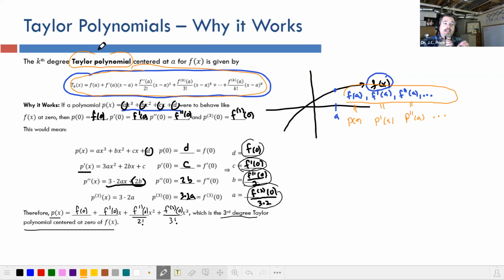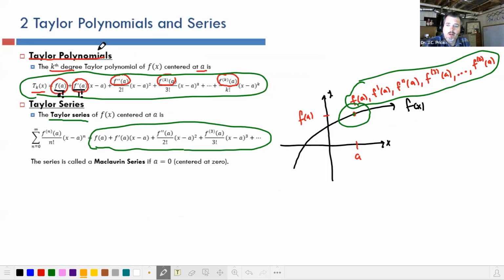And as you let that degree go to infinity, guys, that's where you get the power in the power series, right? So in the next lecture, we'll talk about how we find these power series, but it's just like in a Taylor polynomial, you just let n go to infinity, right? So it's a power series instead of a polynomial.